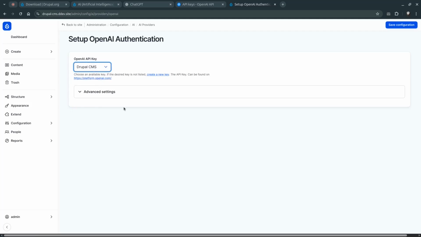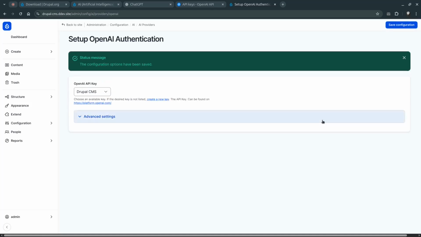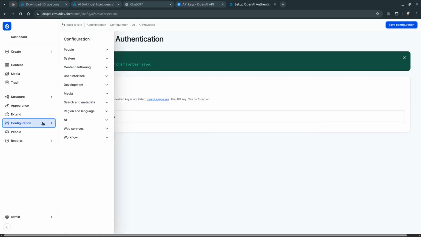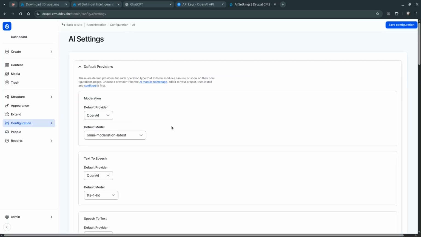Let's select the new one which we have created. Save configuration. Good. And now let's go to default settings. Loading. Yes, now we can see that we have OpenAI as the default provider.